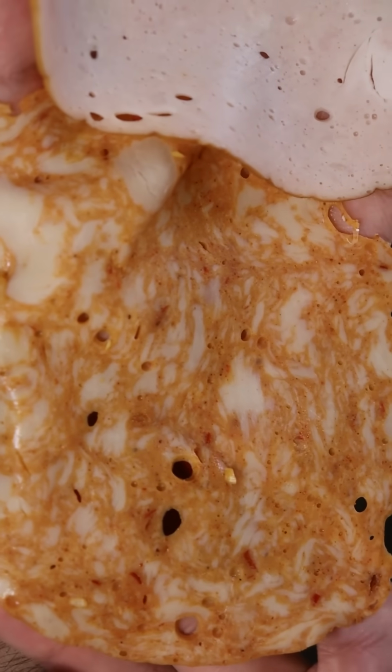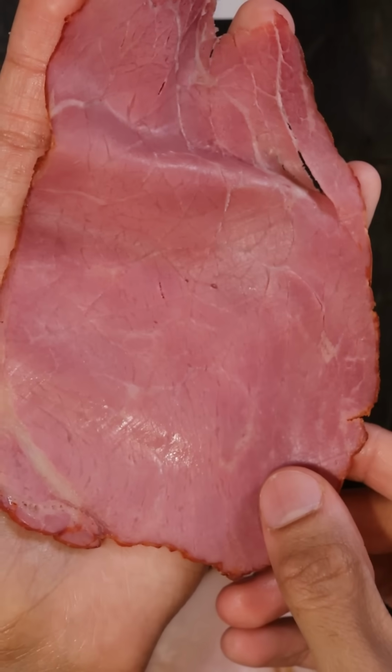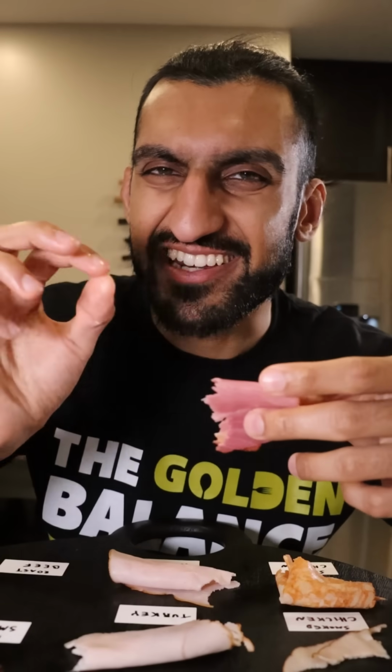After that, it would be the spicy chicken. This was actually quite good. I don't even need hot sauce because it honestly reminds me of Tabasco. And lastly, I would say the corned beef. Like, this was really seasoned in comparison to the pastrami, which was a bit bland, and the Montreal smoked, which I think needed a bit more. And it just had a really nice fulfilling beefy chew.